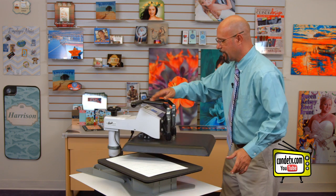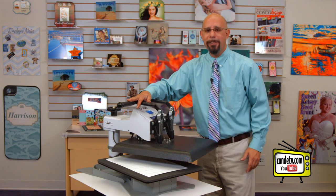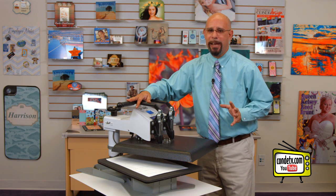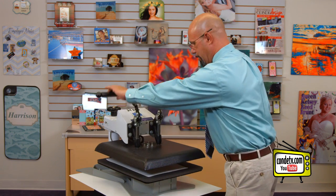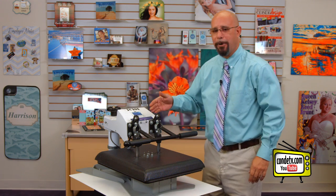As far as the heat press setting is concerned, I'm going to use 215 degrees Fahrenheit for 20 seconds with a light pressure. Now this would be the normal range using the old formulation paper. But let's go ahead and give this a shot and see how it works. Lock the press into position, let the timer count down.